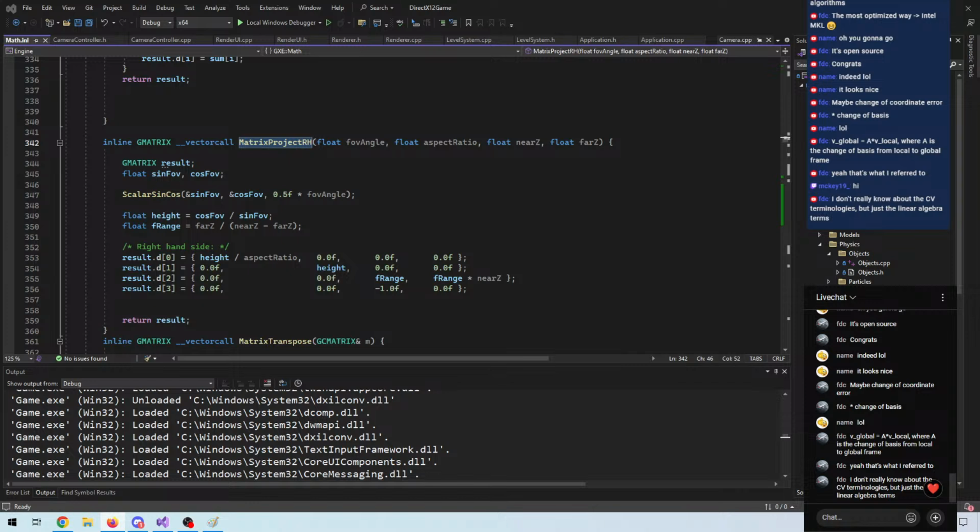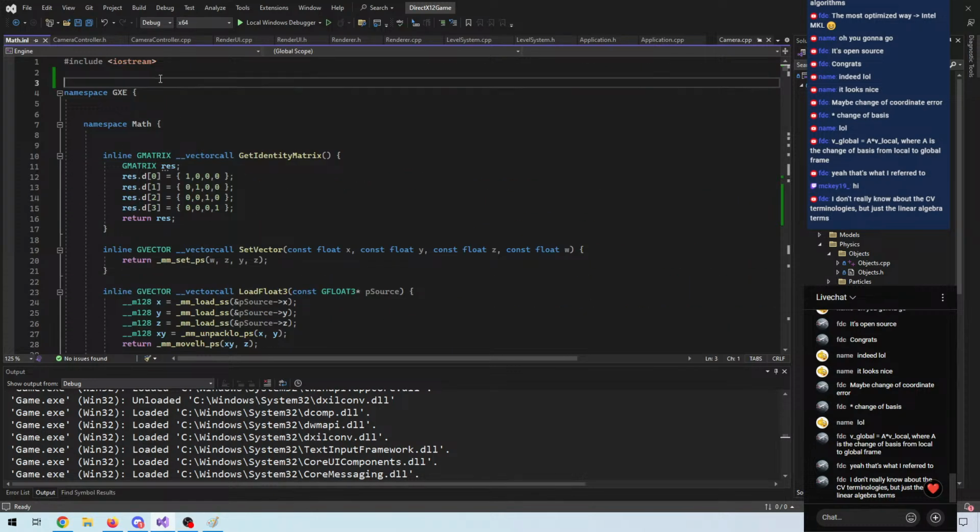Projection matrix. Left hand side. DirectX. Let's see.